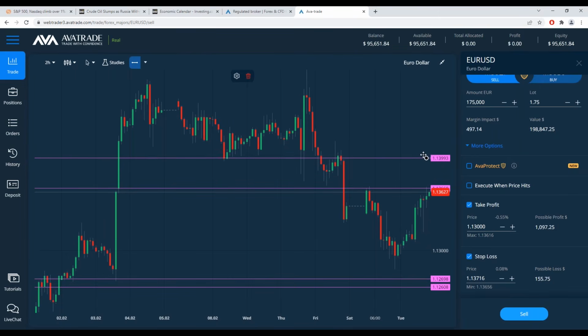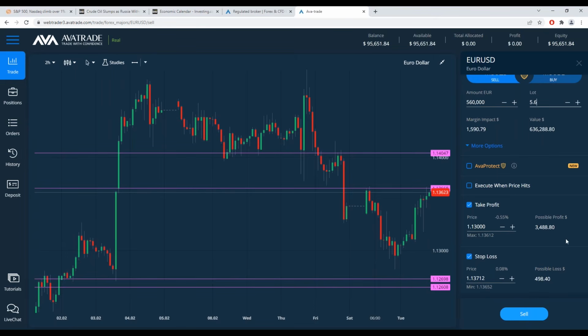Maybe in this case, I'll put it just above 114. Above that second resistance level. And then I come here and I say, okay, I'm risking 155 with that setup to make 1,090, which is less than the protection cost in this case. So now I can go larger trade size. 3 lots would risk 267. 6 lots, whoops, not 36. 6 lots would risk 534. It's approximately the 500 I was pretending I would be willing to lose.